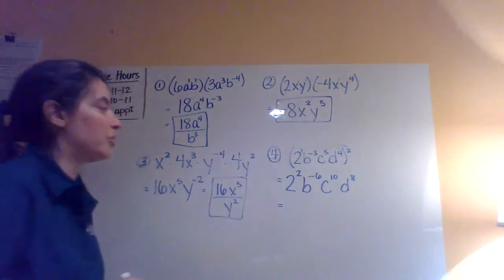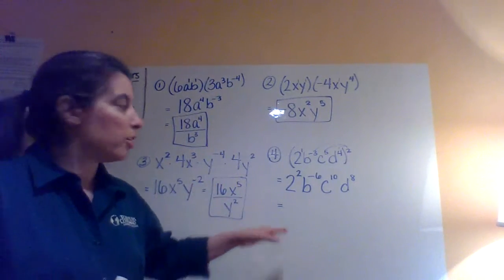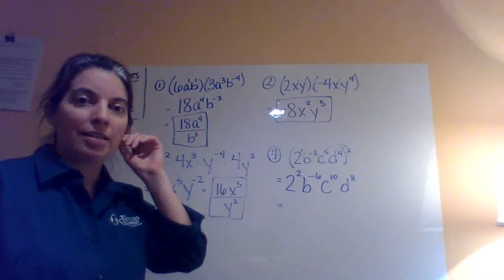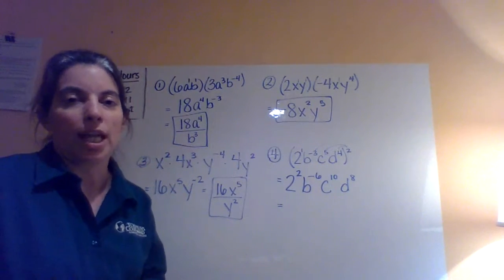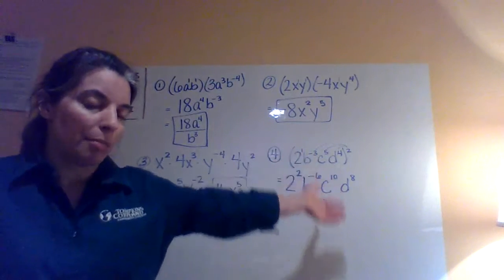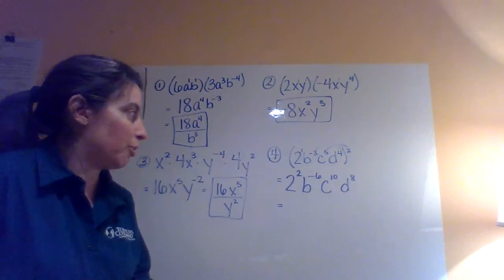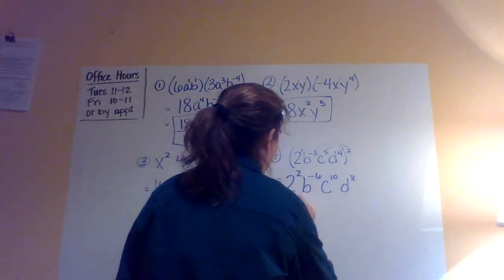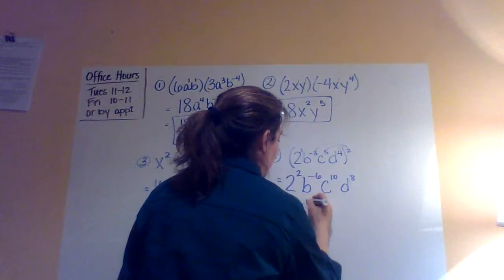Now let's talk about this 2 to the second for a minute. 2 to the second, 2 times 2 is going to be 4. You can just write 4 there. It's fine. Or you can leave it as 2 squared. Generally, I say if it's going to be kind of a small number, then you can write it out. If it's like 2 to the 82nd power, it's going to be a huge number. Don't write that out, right? But if you have 2 to the 3rd, which is 8, or 2 to the 5th, which is 32, I mean, a smallish number, it can go either way. So here I probably would, just because 4 kind of seems nicer than 2 squared. But either way is fine.